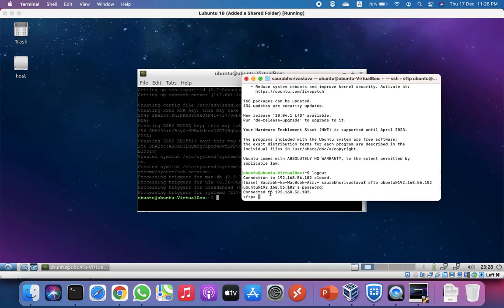If I want to get a file from my guest operating system, I use the pull command. It makes sense, pull a file from here to here. And if I want to send a file from my host to my guest, I use the push command. If you remember, I created a file called sample, which will be here.